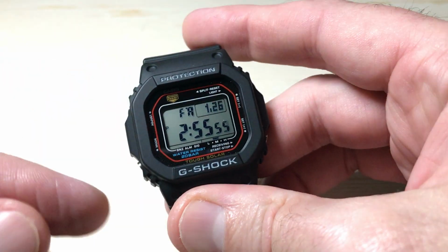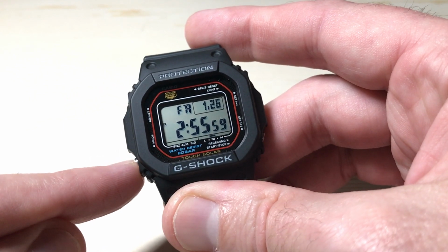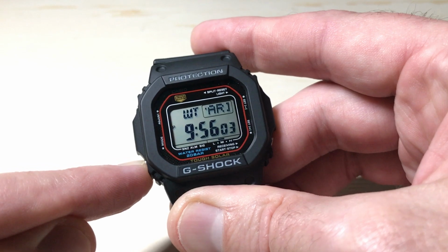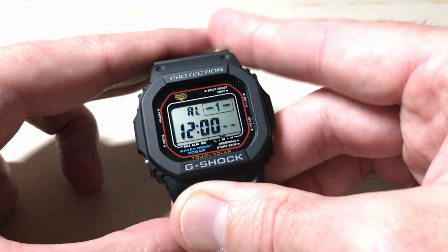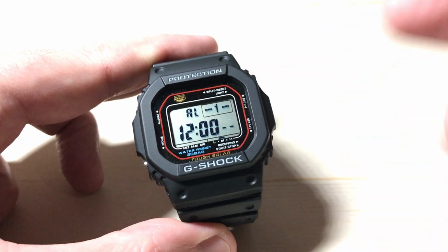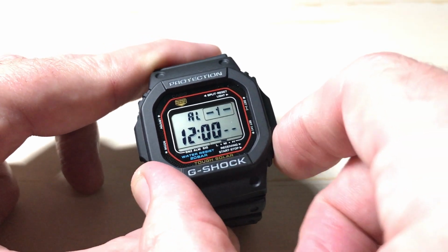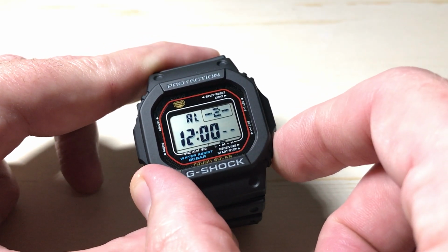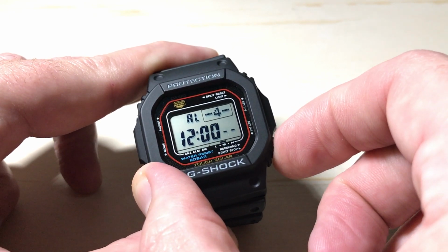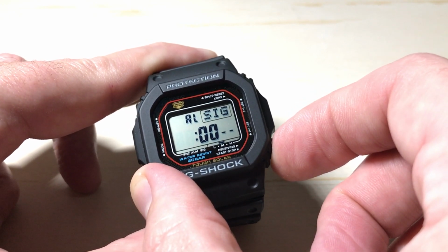So what we need to do is go to our alarm mode. We don't have any of them currently turned on. If we press the bottom left button, that's our mode button. First time you press it, it's going to take you to your world time mode. The second time will take you to your alarm mode. It's going to drop you in on whichever alarm was the last one that you looked at. In my case, that was alarm number one. Now, if I press the bottom right button, I can go to my different alarms. So we've got alarm number two, alarm number three, alarm number four, my snooze alarm, and then the hourly signal.